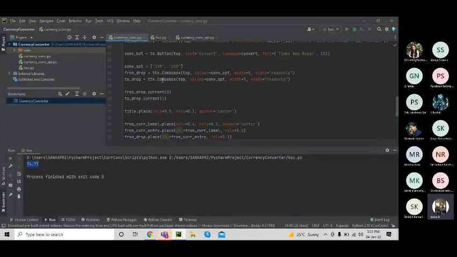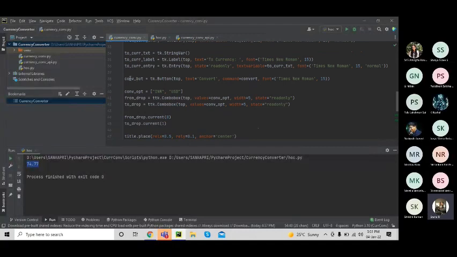All right. Okay. So, like I mentioned before, now the final thing we have is just the button. So far we have basically two text boxes. One that's editable, one that's not editable. The one that's editable is the from currency, where you can type in your actual value. One that's not editable is the to currency, where you'll get the final result. And you have two combo boxes. The reason for two combo boxes is that the first one will imply the from currency and the second one will imply the to currency.